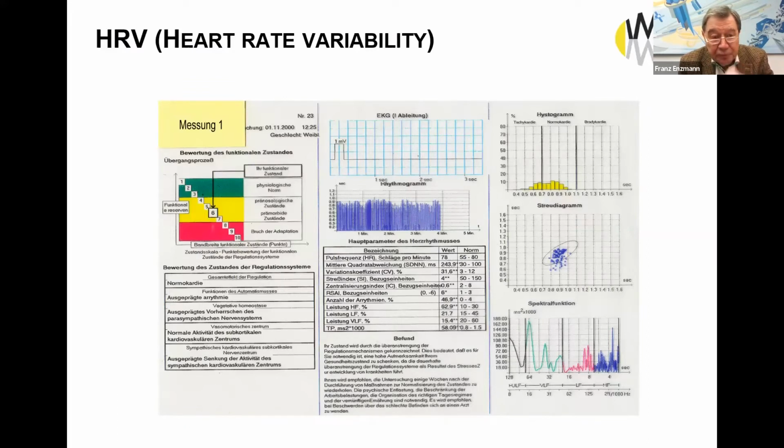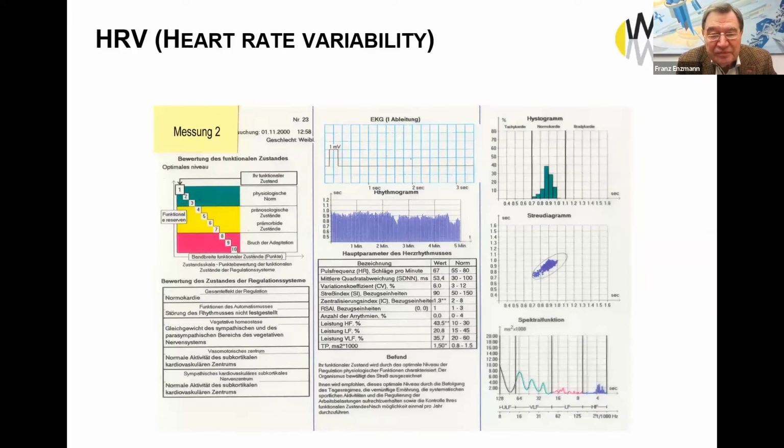Here you have a patient which regulates, well, not so good, but 6 is okay. But as you see, we measure 5 minutes. It's a heart rate variability. You see the yellow line here is very weak, and you had arrhythmia. And this was done, I cannot read, 12 o'clock 25. And now we give 20 drops of Sanomid, and half an hour later, you see very nicely, the heart has very power, the arrhythmia are gone, and the regulation is again very, very fast. So this demonstrates really you should have this fluid always with you.